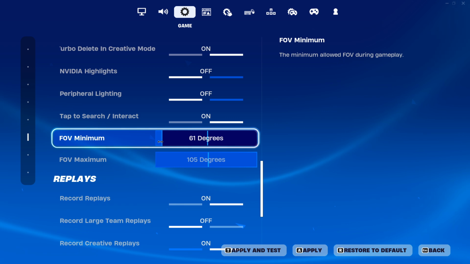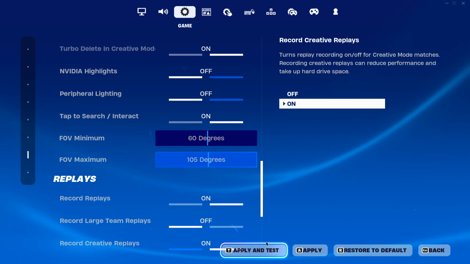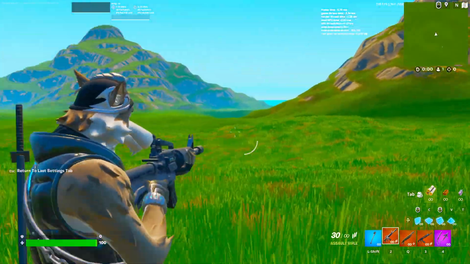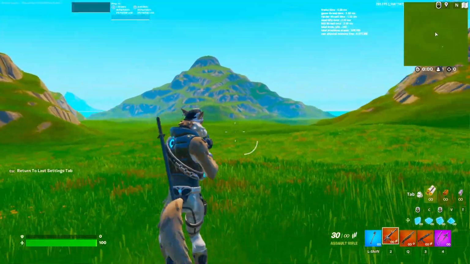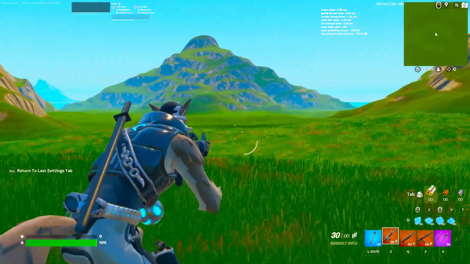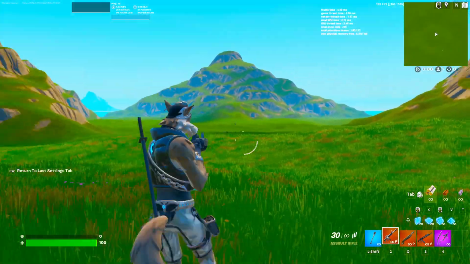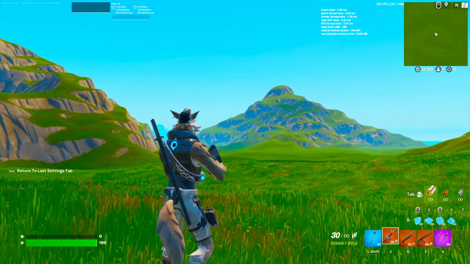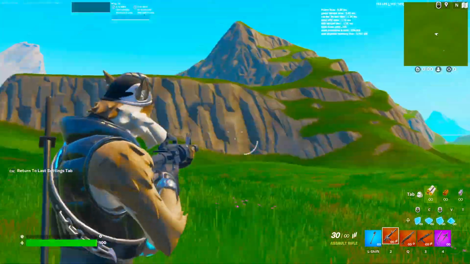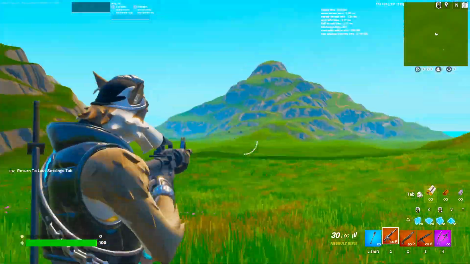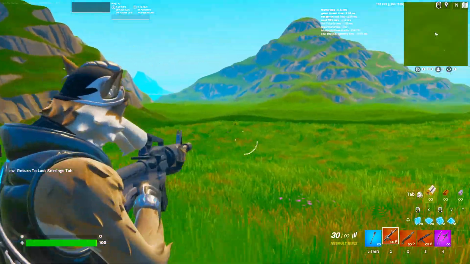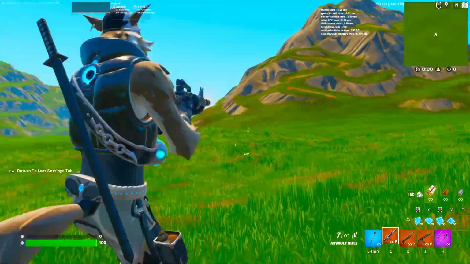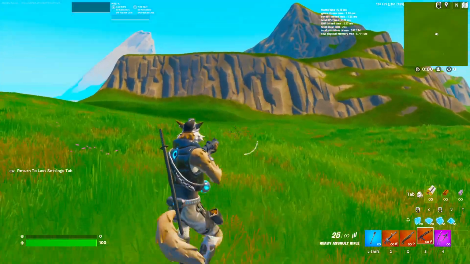So for example, if I lower this down to 60 degrees and test this out, you see when I ADS, it has that slow turn-up speed whenever I'm ADSing to people, even though it still kind of snaps up. But once I put it up to 75 degrees and crank that up, you see how quick it snaps all of a sudden every time I ADS, which is kind of funny. So you can pretty much just spam ADS people that way, which is pretty cool.